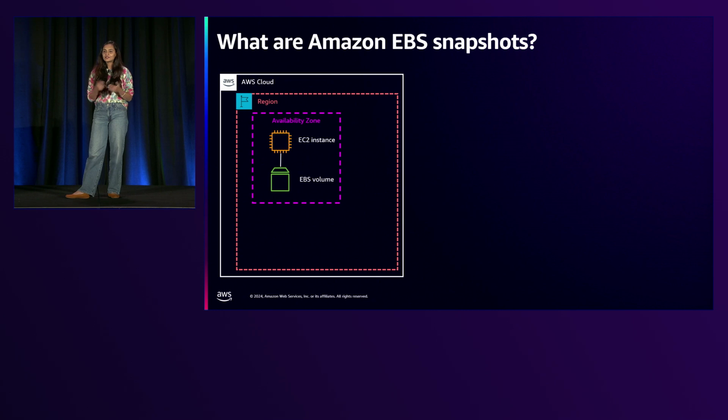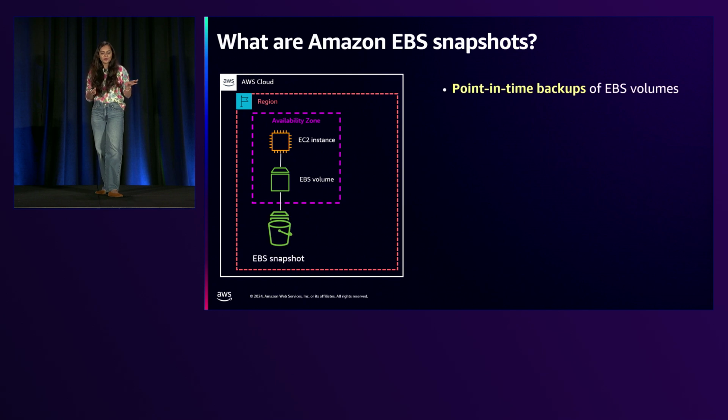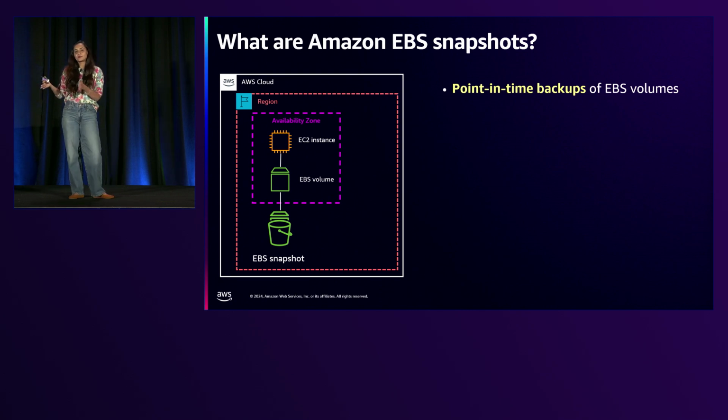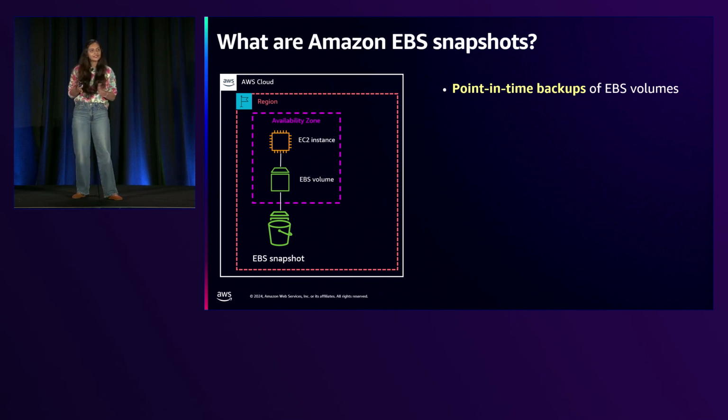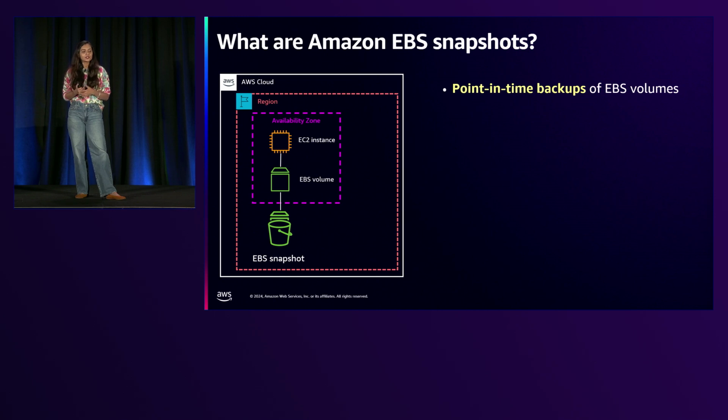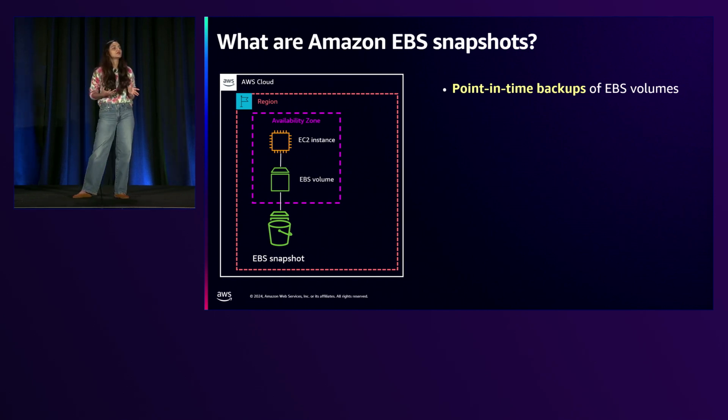All right, so now let's talk about snapshots and what they are. Customers use snapshots to back up their EBS volumes. The first thing to know about snapshots is that they are point-in-time copies of EBS volumes. By that, what we mean is that each snapshot has all the data that is required to restore the volume to the state in which that snapshot was taken. So when you create a volume out of a snapshot, it begins as an exact replica of the original volume. And the cool thing about that is that the data is always loaded in the background. What that means is that you can start using your volume immediately.